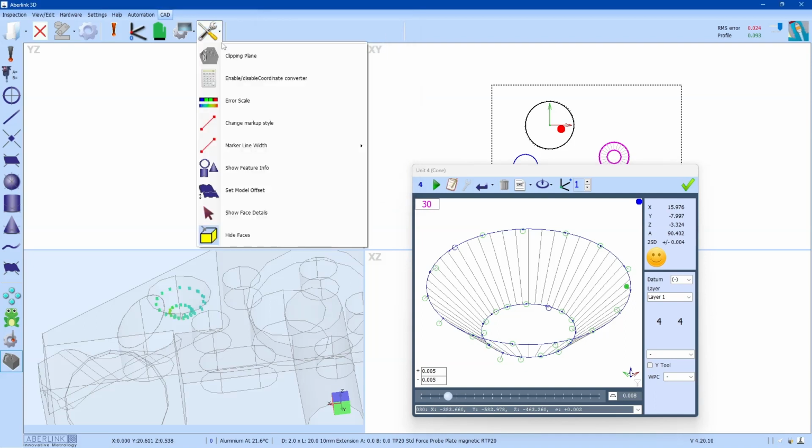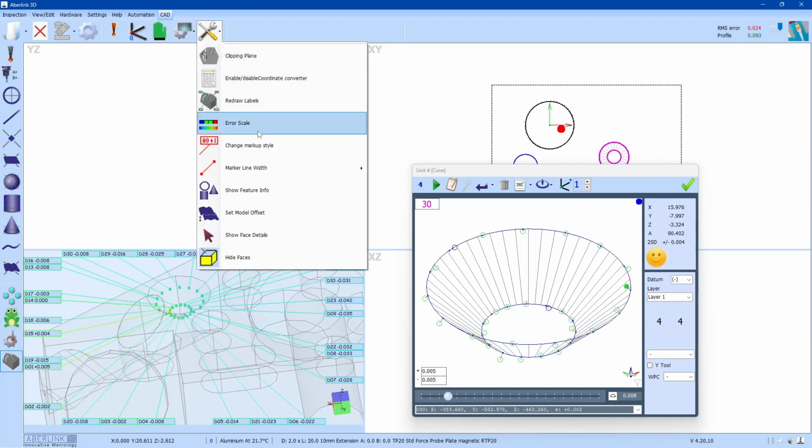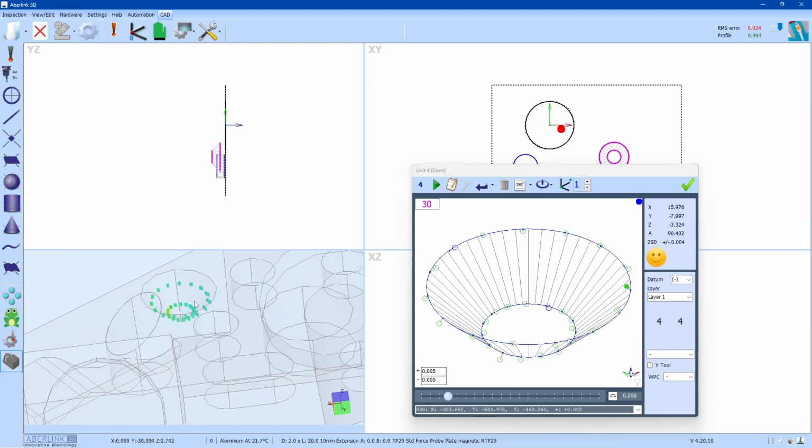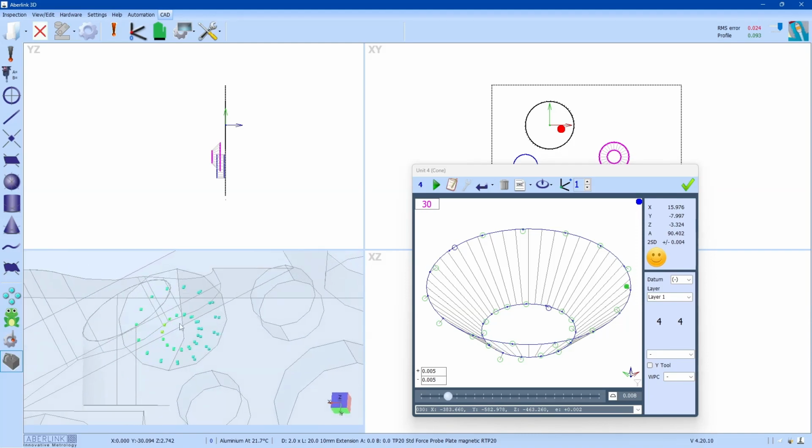If we go back to CAD tools, we can change the markup style here. So instead of displaying the tails or whiskers as they're sometimes known, we can actually display the errors themselves. This is useful, but it is limited in that we can only fit so many values on the screen at once. So any point heavy scans, with a scanning probe or anything like this, you will only be able to display a certain amount of points using this method, which is why it generally reverts to the tails method or whiskers method like this, as you can display every single point within the feature.